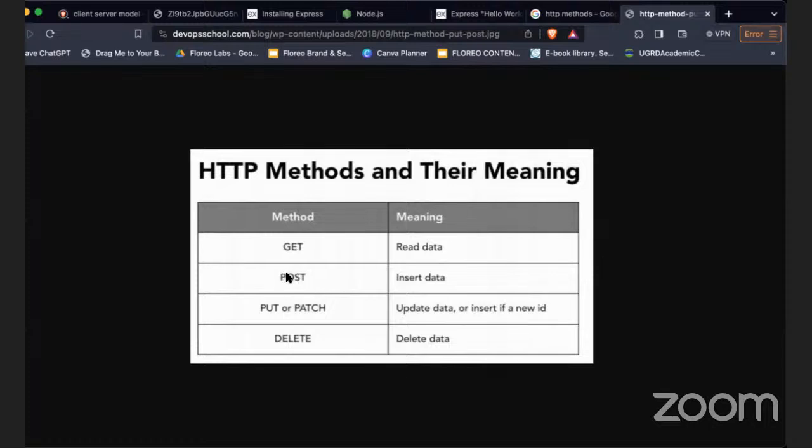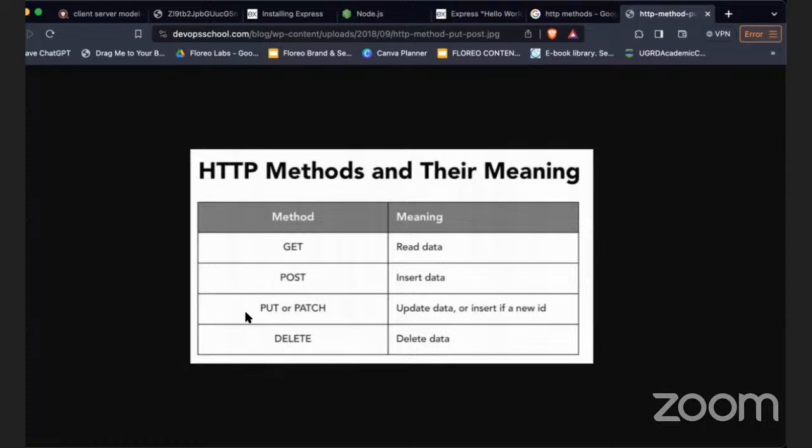The POST method says, hey, as a client, I would like to insert some data, right? I have data that I'm going to pass into you, and I'd like to post that data to you so that you can do something with it on the server. I'd like to insert some data. PUT and PATCH are used when you're updating data, so it's similar to a POST method in that you're passing data, but the significance of it is a little different. You're saying, hey, I'm updating data that already exists. Then the DELETE request is saying, hey, I'd like to delete data.